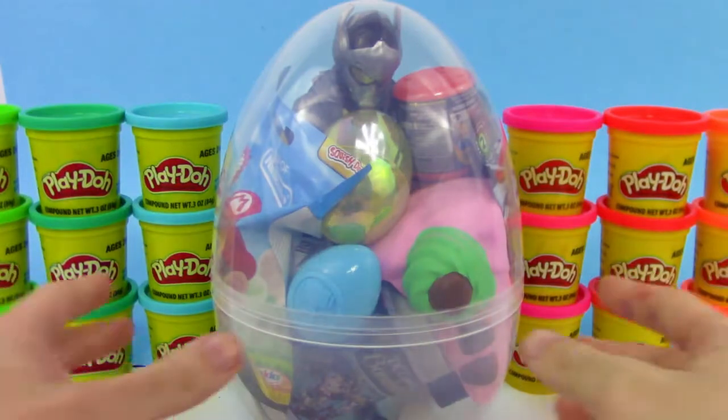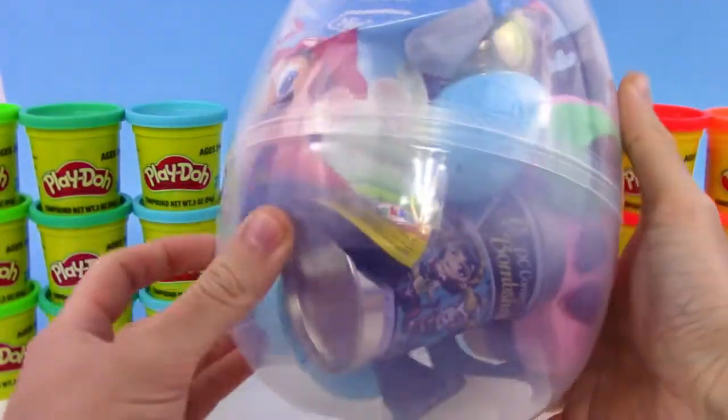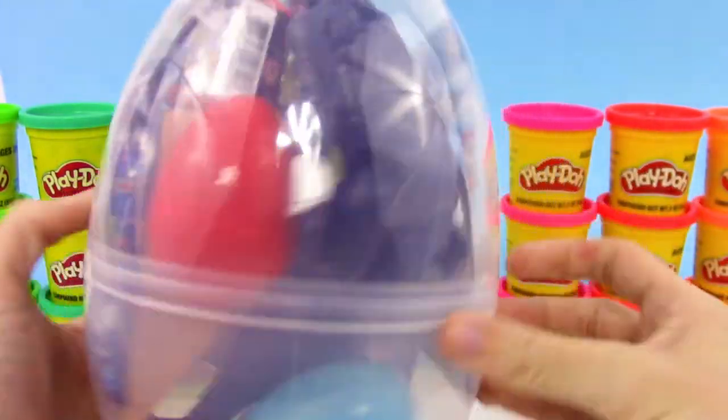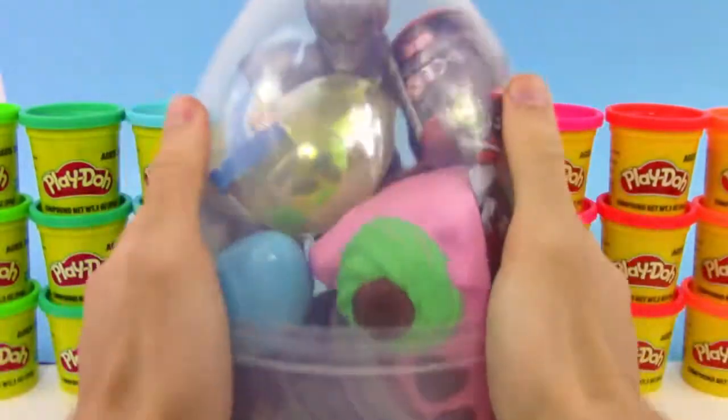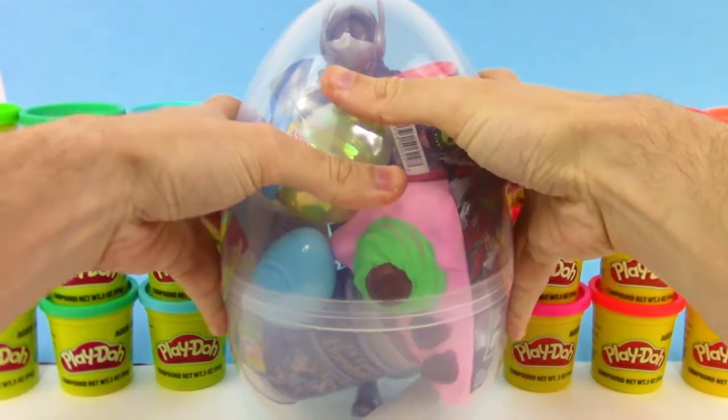Love Play-Doh. And wow, let's get a good look at this egg. There's so much stuff in it. Wow, we got blind bags. We got figures. We got all kinds of stuff. We got squishies, eggs. Wow, let's dive in. Can't wait.